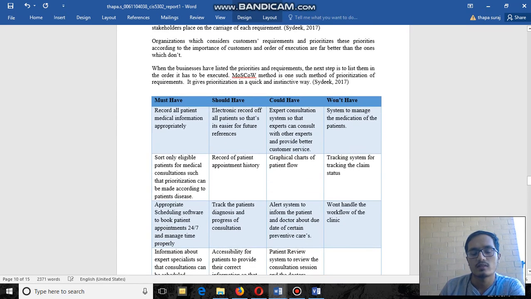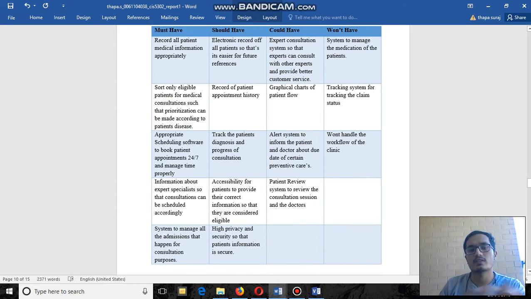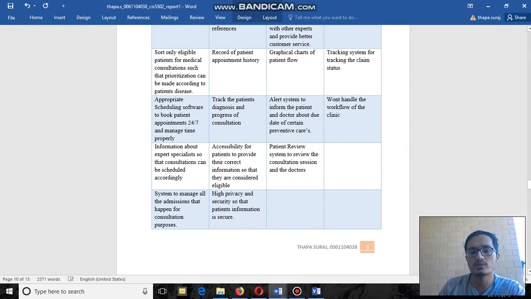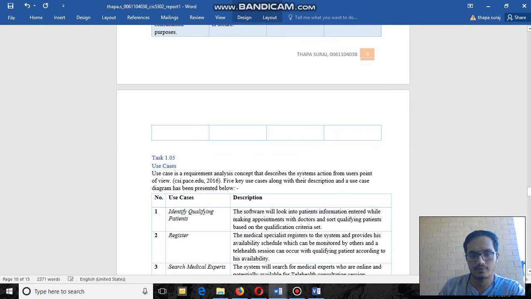For this specific case study, I have mentioned the things that the system must have, should have, could have, and won't have, all in this table as well.